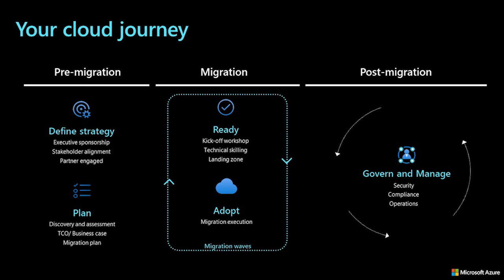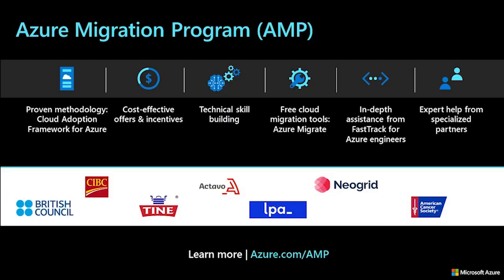So let's then talk about the Azure Migration Program and how it can help relative to the cloud journey that we just saw. Right. So our goal with Azure Migration Program, or AMP, is to help you actually simplify and accelerate the journey to the cloud. Right. So AMP provides proactive guidance and the right mix of expert help at every stage of your migration journey so that you can migrate your infrastructure or your applications or your databases with confidence.